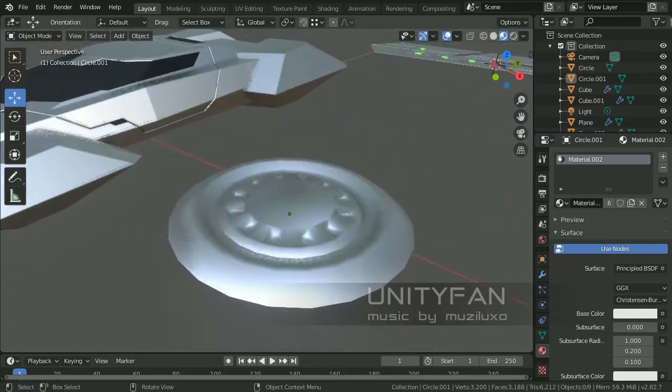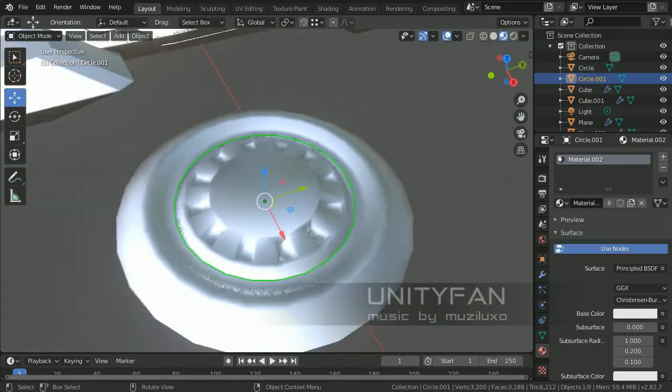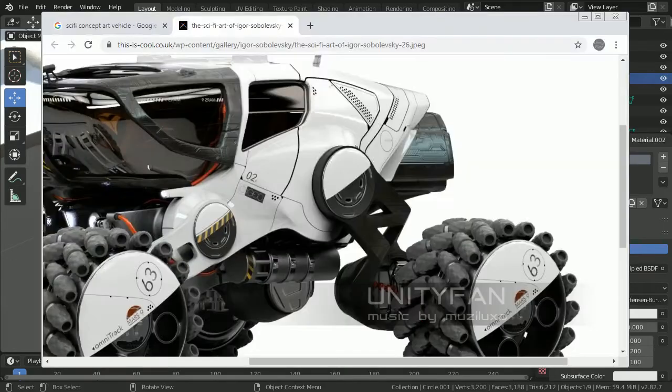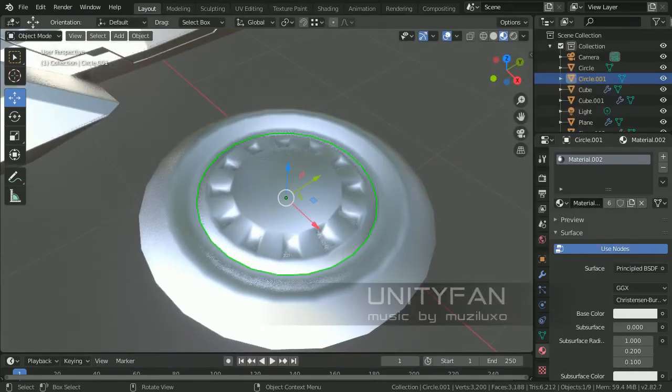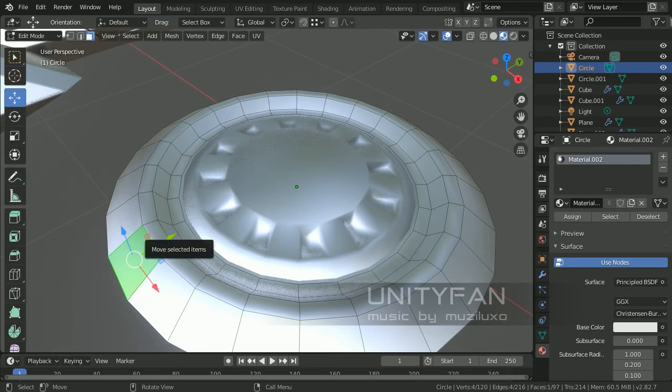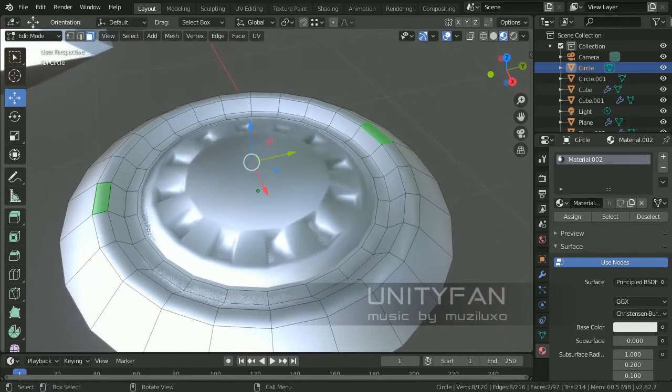Like this. Okay. And that sci-fi element has this element through it. And I can try to model something like that too.